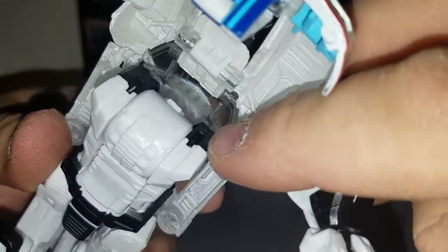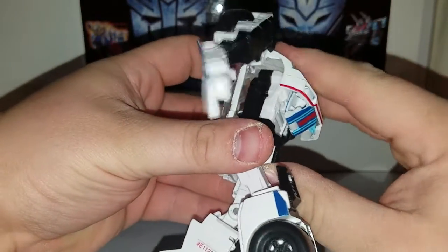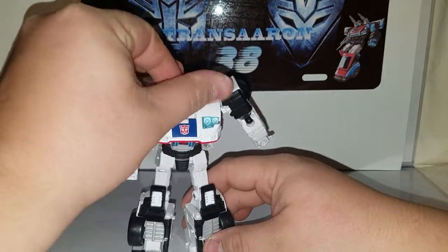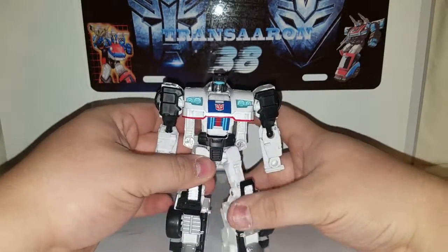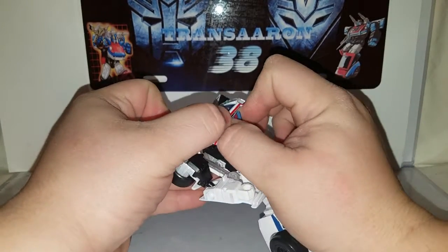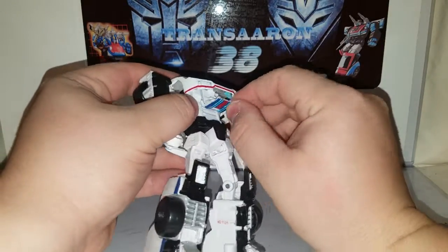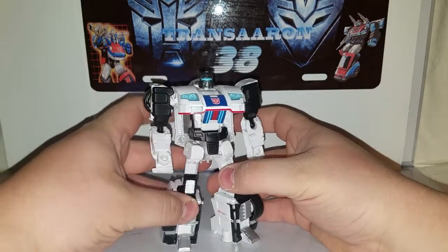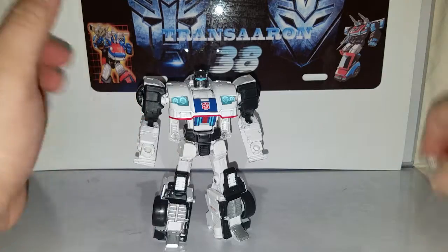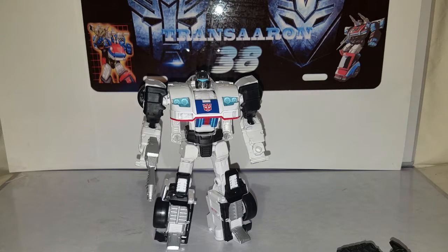And right there's 2 little slots right here and here. And there's these clear tabs right here and here. Slot that down nicely. We're going to take Jazz's head. And there you go. So, yeah, it's weird though how they had that, but oh well. But for the prime armor, it's weird for Jazz. We'll give him his gun. But his prime armor is kind of weird how it goes on.